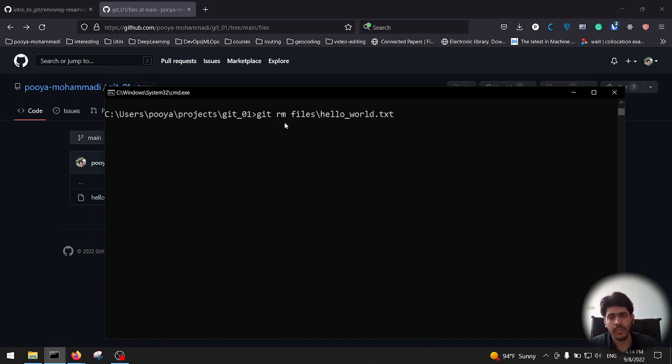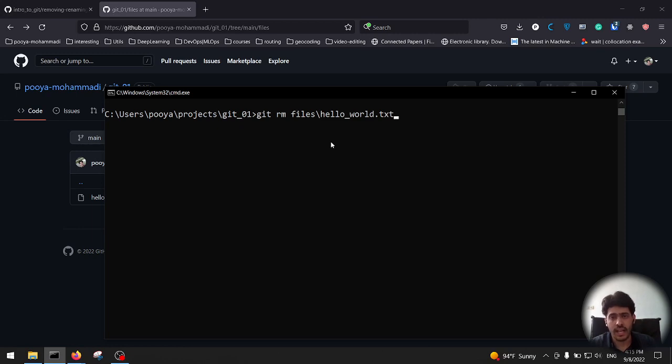We can simply use it without removing it by hand manually and then using this command. It doesn't require you to remove the file before using this command. It will simply remove the file from your directory, and it will add the changes to the stage as well.